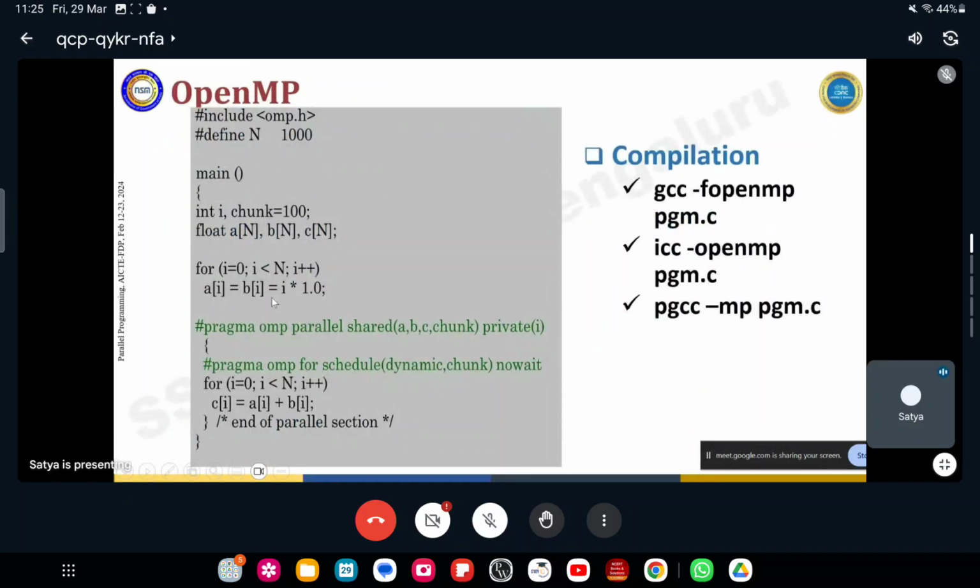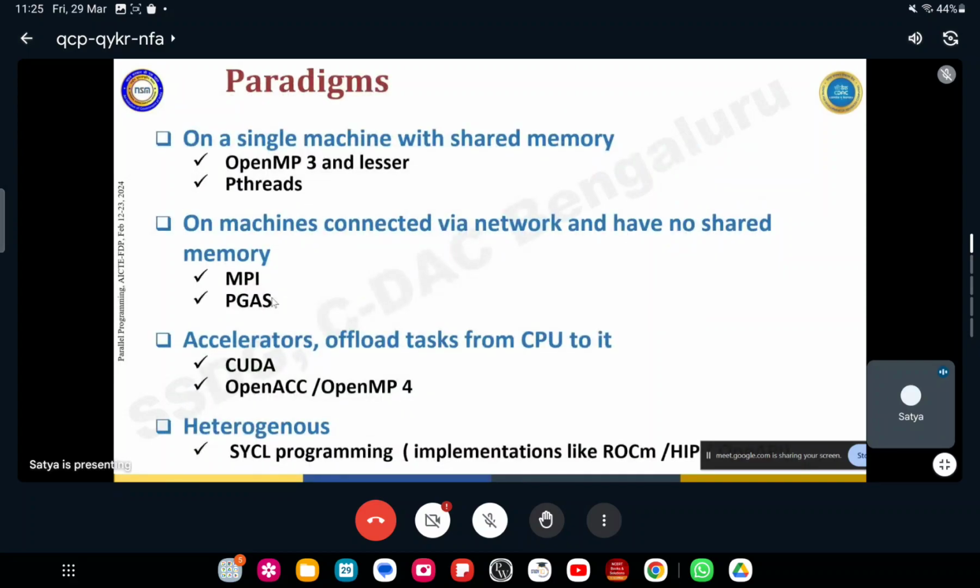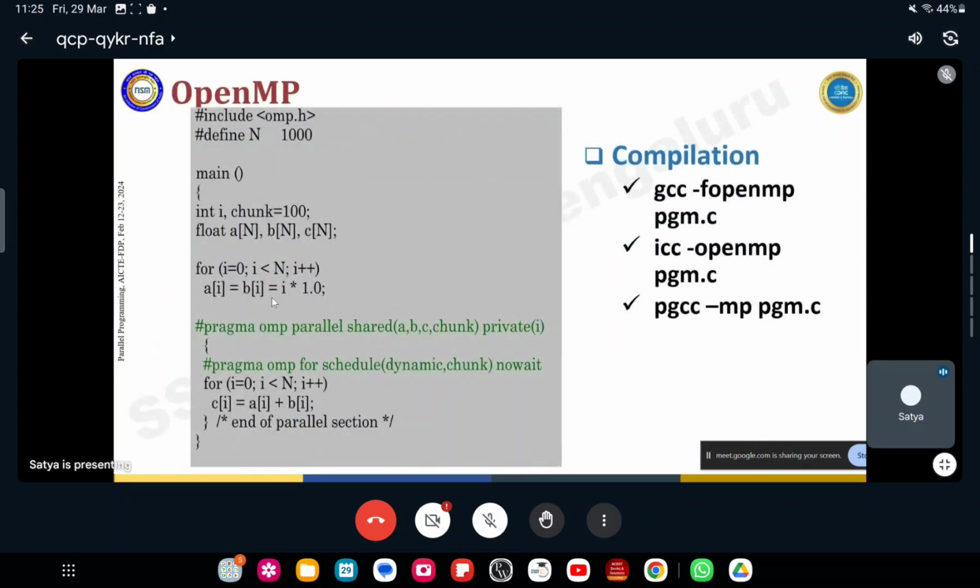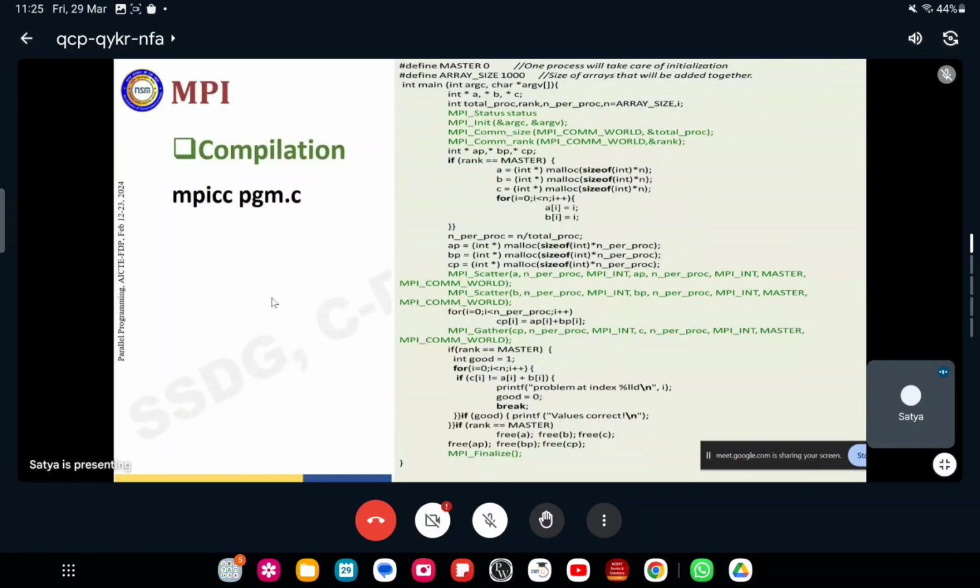See, this is an OpenMP program. OpenMP is meant for a single machine with shared memory. Only a single machine. If you are working with only a single machine, you can go with this program. Another program is called MPI. This is the one for multiple machines. Here we have to scatter this work onto the number of nodes, and then gather the outputs. There exists the logic.